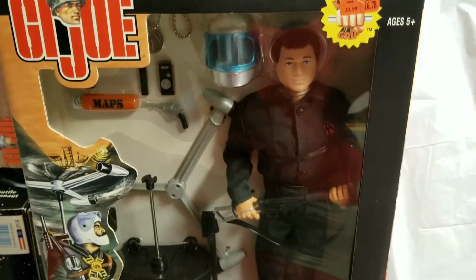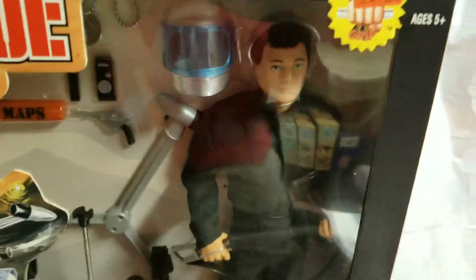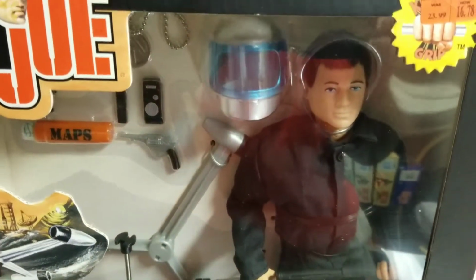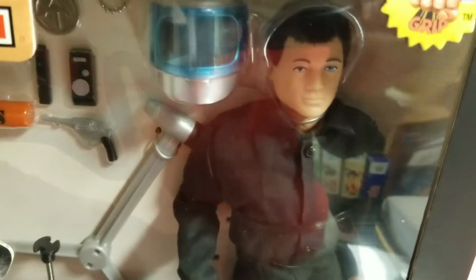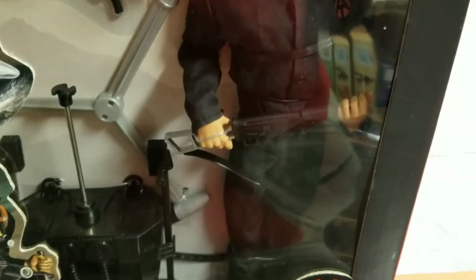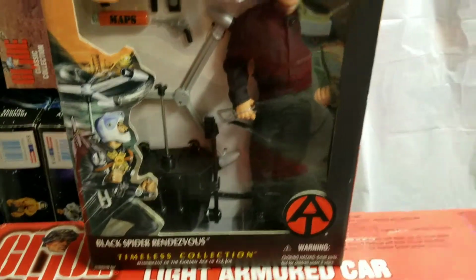Any true collector would love to get his hands on this one right here. Can definitely find these guys at Cotswold Collectibles and different websites, eBay, Amazon. Once again, it's all depending on what you're willing to spend. This guy is not really rare by any means, but I got an old saying, it's worth whatever a collector is willing to pay for it. So it's entirely up to that person.